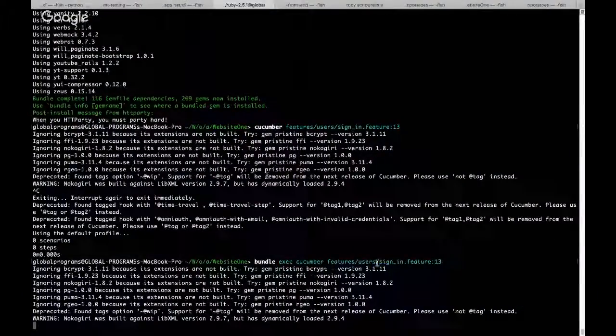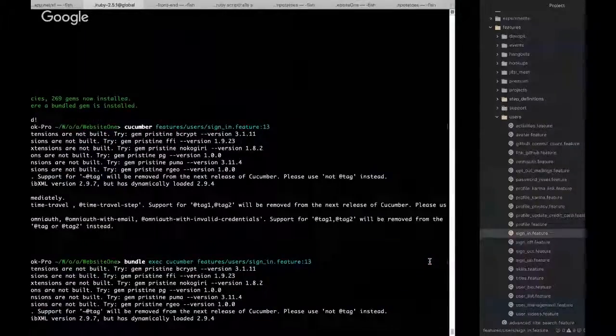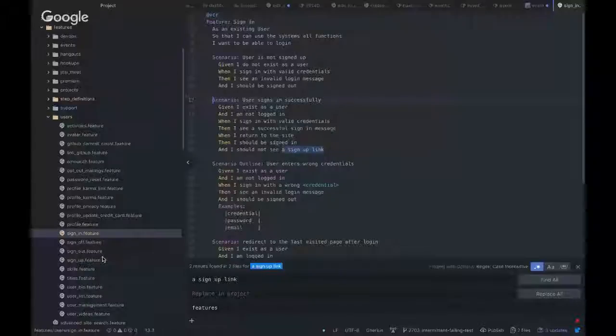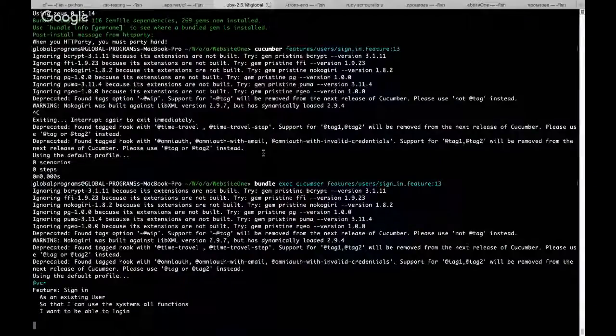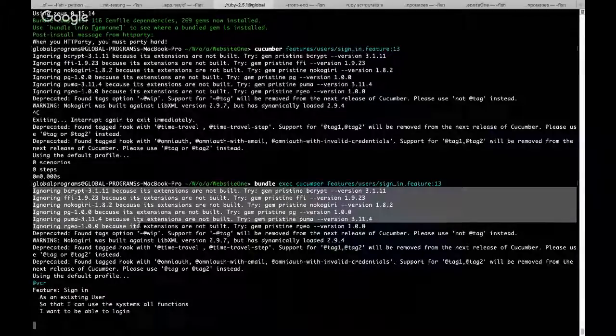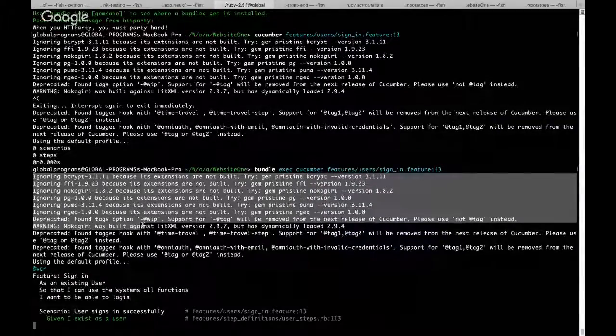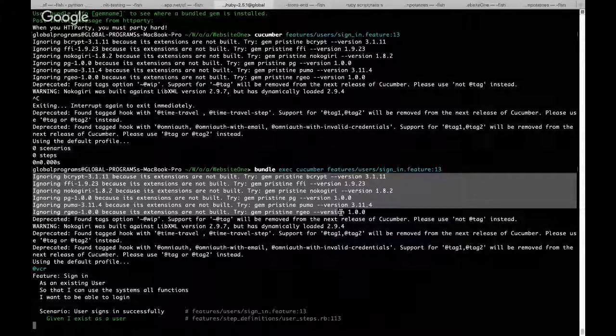Yep, features, user sign in dot feature. And why is it taking so long? Have you looked into what's going on with those messages you're getting? It's now running. Which messages? These ones. Ever since I moved to RVM, I've been getting them.